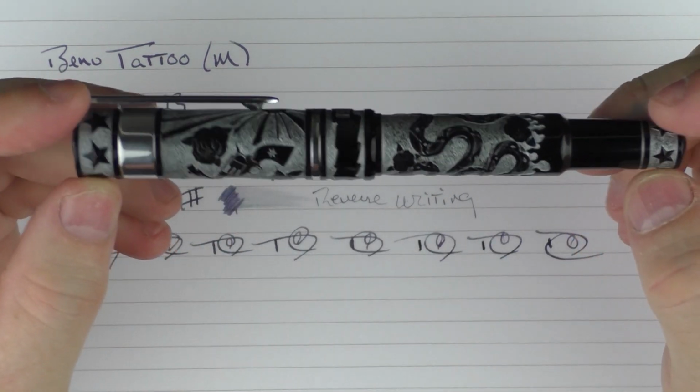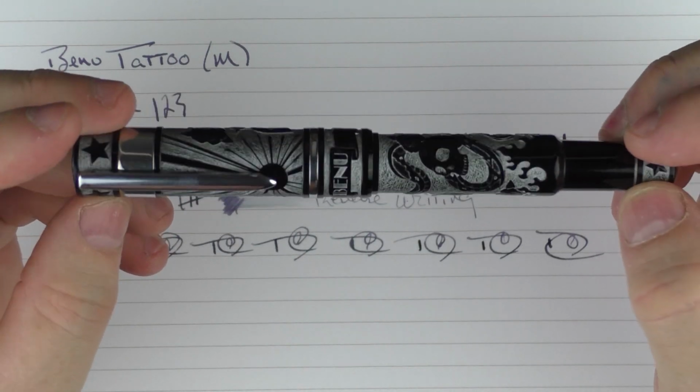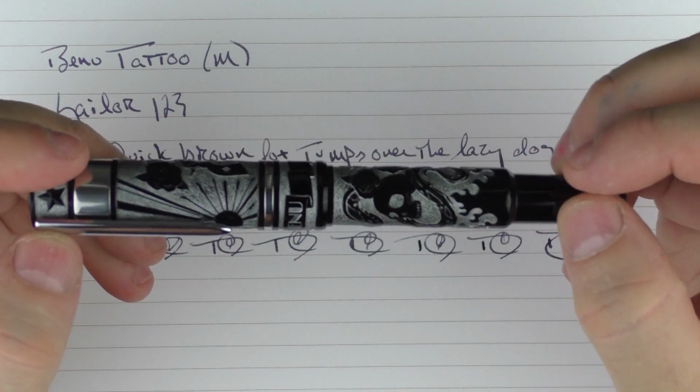So there you have the Benu Tattoo, another interesting pen in the Benu lineup.